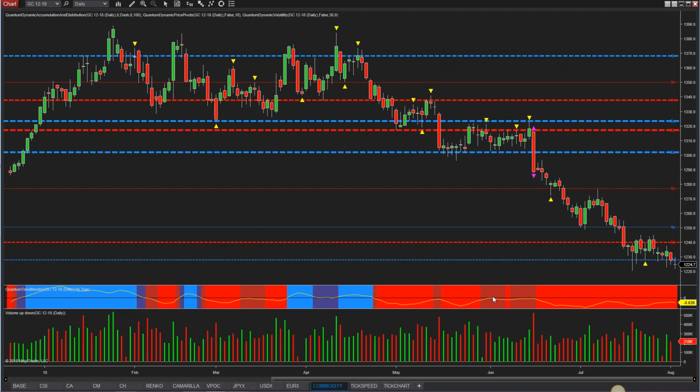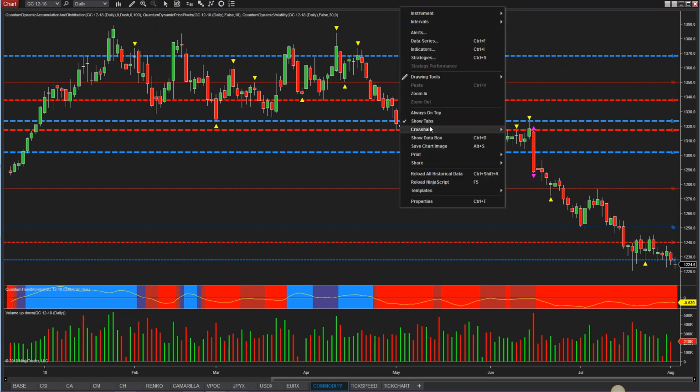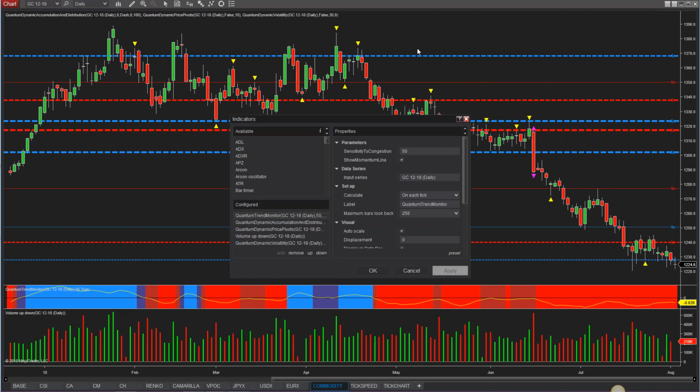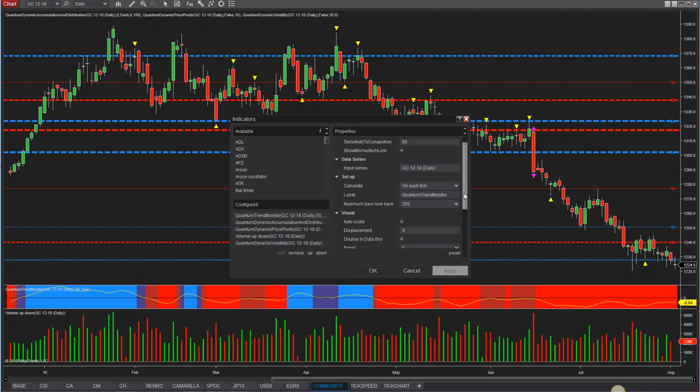It went to dark red. It never went to dark blue. And the way the trend monitor works is it transitions, it cycles through those colors, and you can adjust it. And the same is true on MT4 and 5. If I go down to the indicator itself, where is it? Where's the trend monitor? There we go, got it first up. And you can adjust the sensitivity up here, and I've got it set at 50.